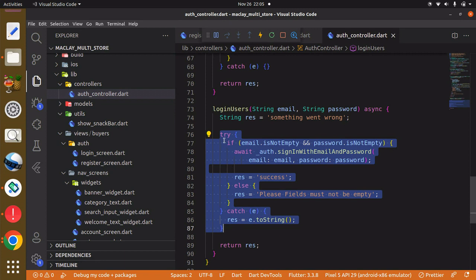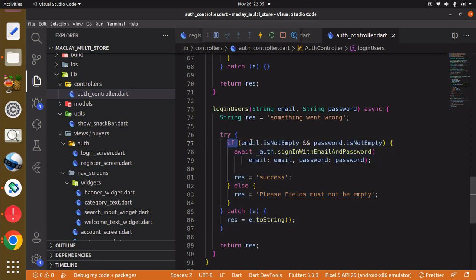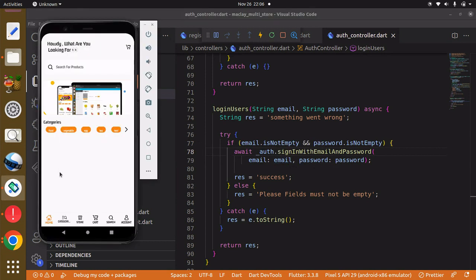And within the try block, we have this if statement, which says if the email is not empty and the password is not empty, then only we want to sign in the user with the created email and the created password. But currently you can see this logged in account was not actually created, right?